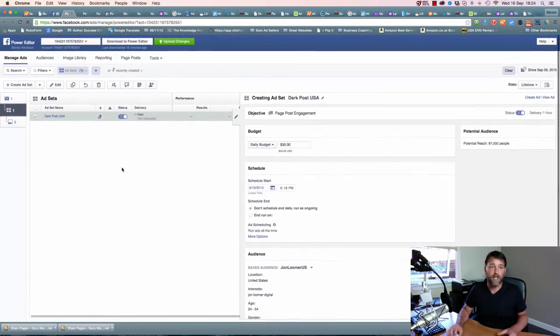And that's everything done. And what you can do is duplicate that ad and send it to just males. And then you can duplicate it again and send it to just people in the UK. Everything else stays the same, but just people in the UK. And duplicate again, just people in Canada, just people in Australia. So you can do like 10 different ads to test different demographics. So it's always good to test at least 2 or 3 ads just to see what's going to work and what's not going to work.